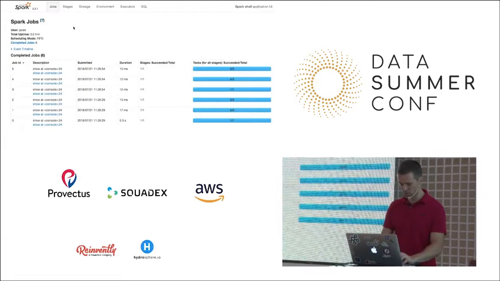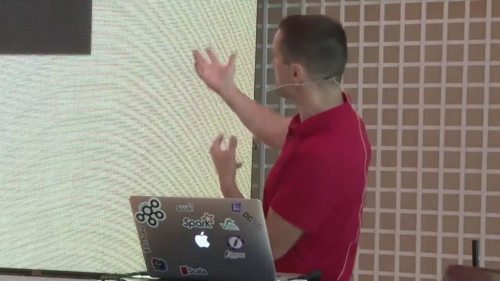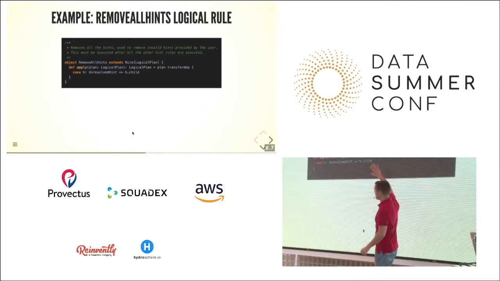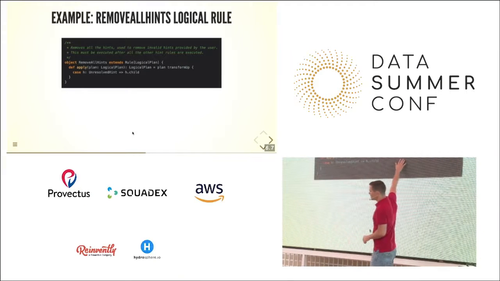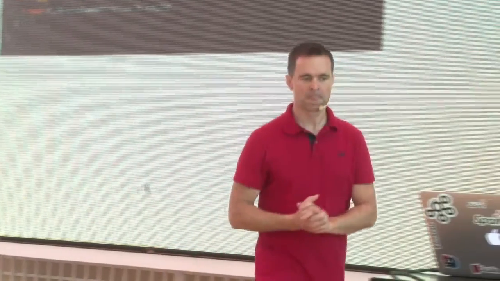So let me switch to this. So expressions, and that's a rule. Yeah, I could talk about it. There are some rules you can look at and know how to write your own rules. I apologize for not showing you this clearly, but the point is, it's a partial function in Scala. By using case, you can just destructure the query and say, for these parts, I'm going to write something like this. It's pretty simple, fairly simple.